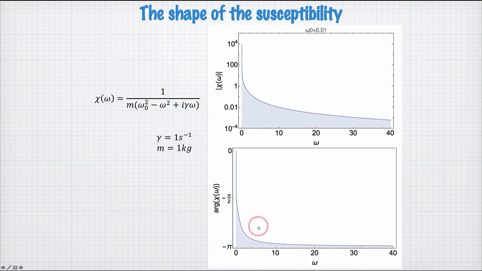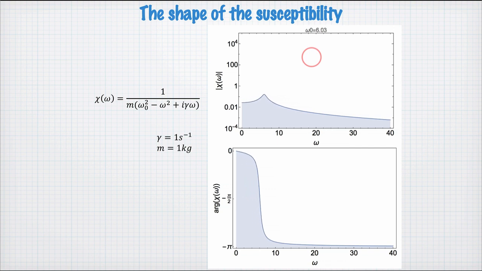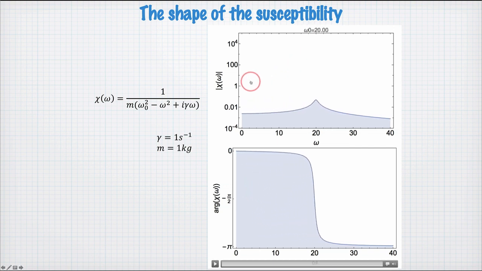What does this susceptibility look like? Well, it's a complex function. It's got an i here, so we can plot the absolute value here and the phase, and as we increase omega naught, that is, say, increasing the spring constant, this is what the susceptibility looks like. So here we're increasing omega naught, and we can see how this mechanical susceptibility changes as a function of omega naught. So the mechanical susceptibility has some resonance here, which is omega naught, and the phase changes from 0 to minus pi as you cross that resonance there.